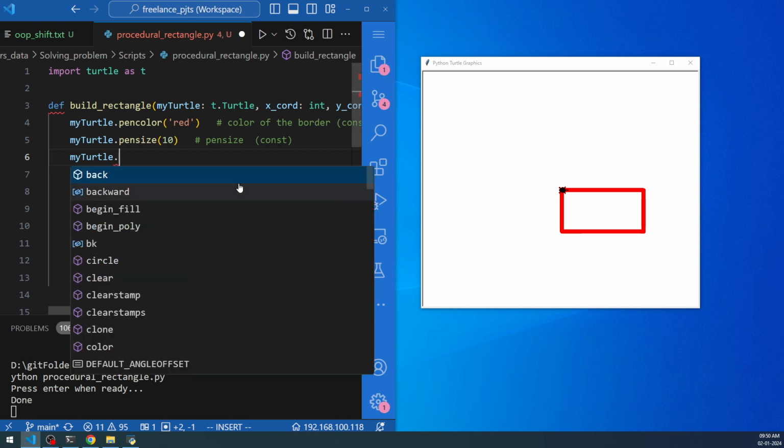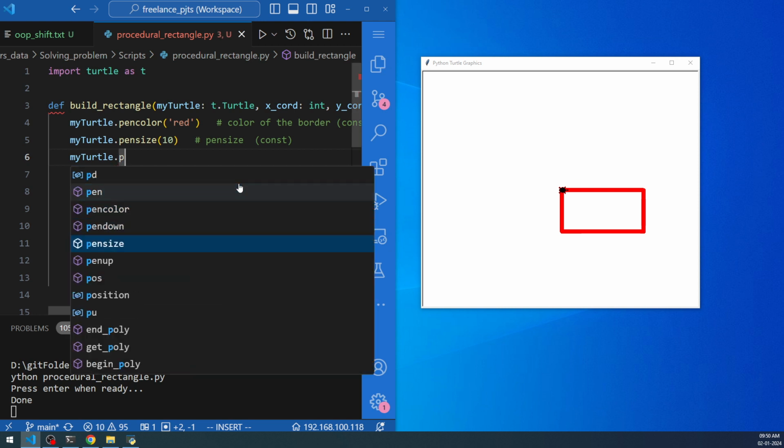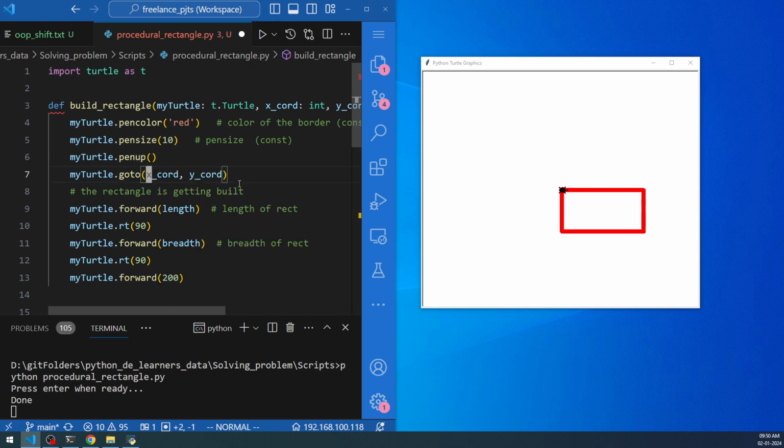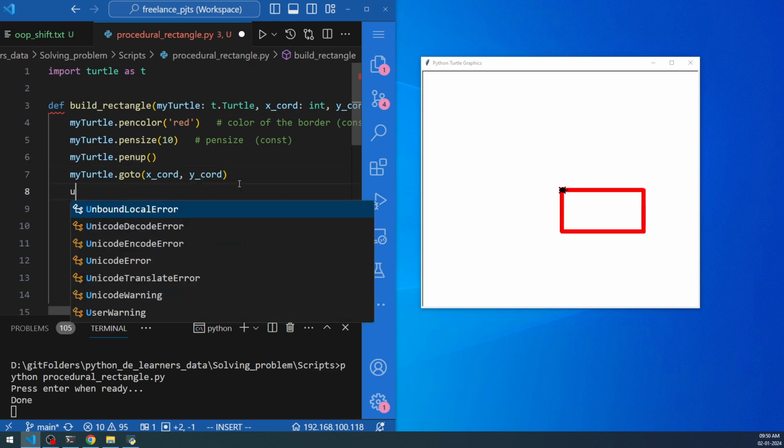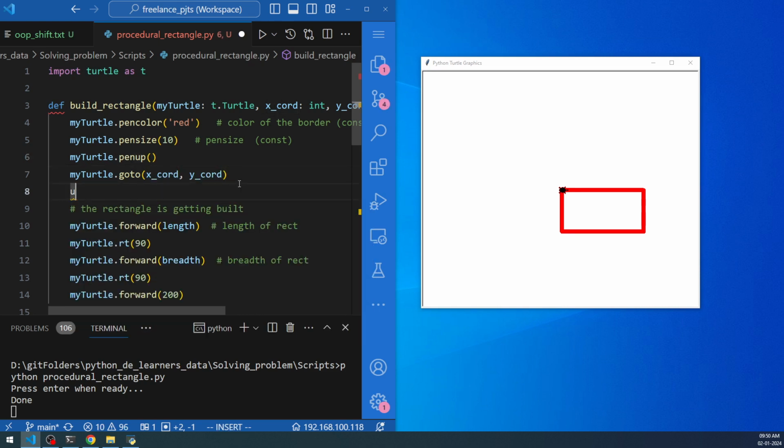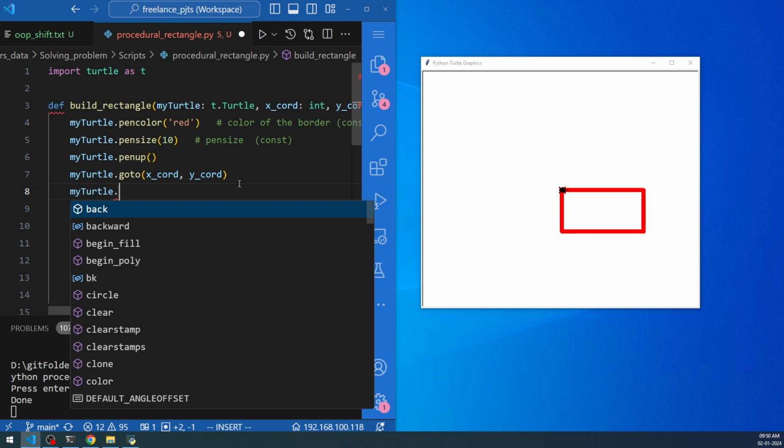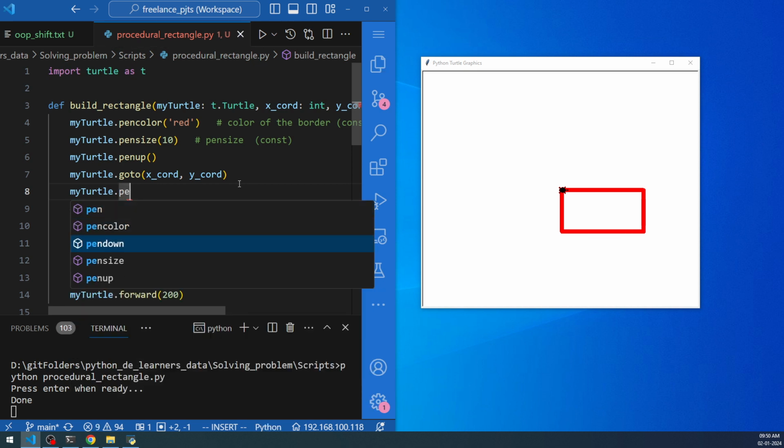So for that, we have to say pen up. If you say pen up, it will not write. But after it has gone there, we can ask the turtle to put the pen down to print the line. So I'm going to say pen down.